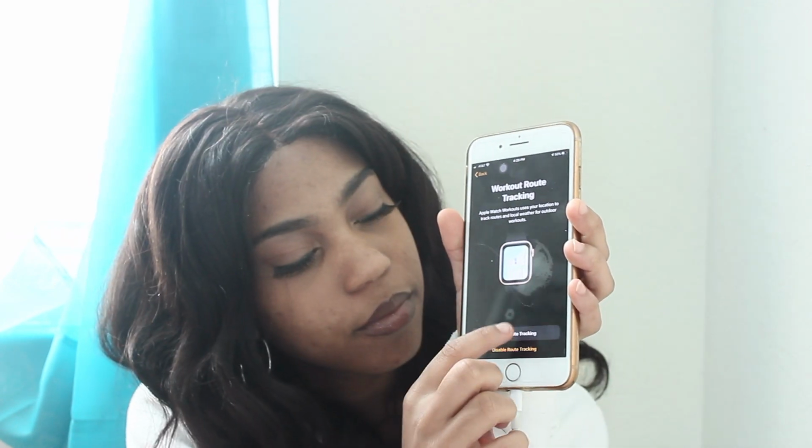So now it says workout route tracking. Apple Watch workouts use your location to track routes and local weather for outdoors. And I guess I say enable route tracking. I don't really care. And it says shared settings. Apple Watch shares settings with iPhone for location services, Find My iPhone, Siri, and analytics improvement. Some watch faces and apps may use your location when location services is on. The activity app will be downloaded to your phone.